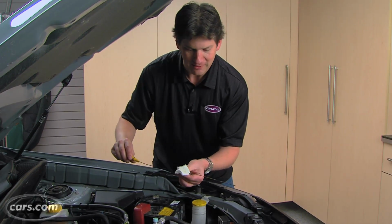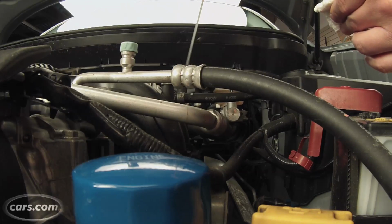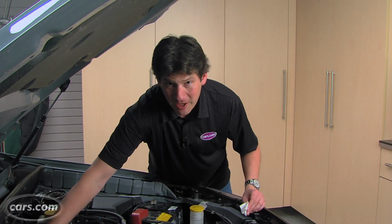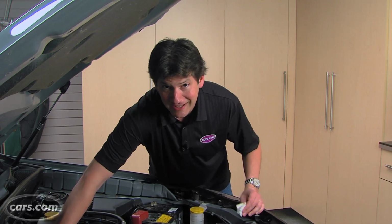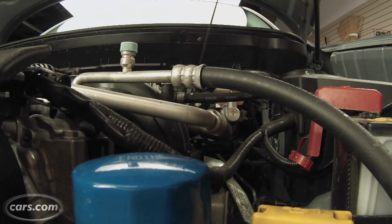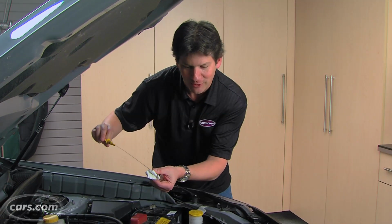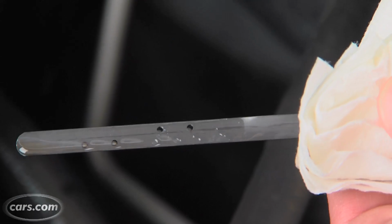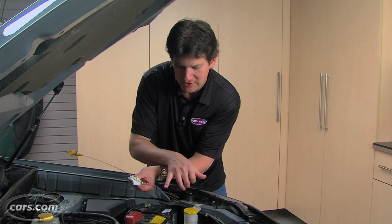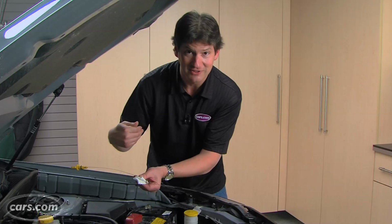And we recommend, just as we do with oil, that you wipe it clean, drop it back in. Now, some cars, they specify that the car needs to be warmed up on a level surface and the engine needs to be idling. Not always the case, so once again you're going to have to check for your particular car. We're leaving the engine off so you can hear me and so I don't hurt myself. And once again, this gives you, much like an oil dipstick, an operating range, and you see if the fluid is in the right range, if there is enough in it.